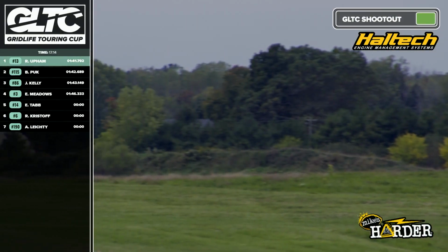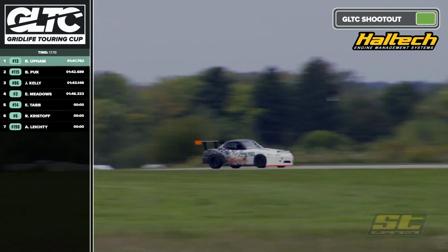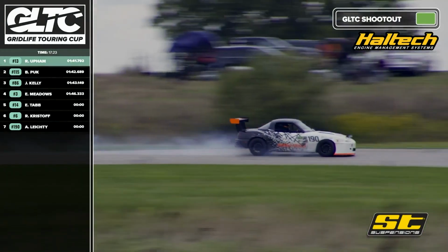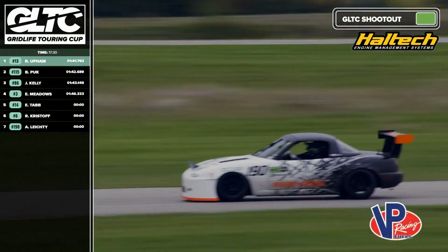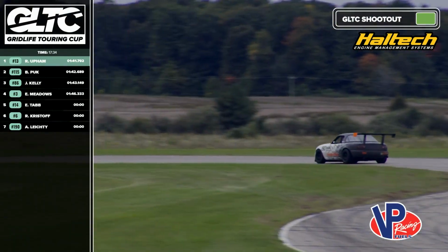So the other thing about Aaron Lichty's car is this car is super old. I think it's older than me for sure, but he's had this car forever. It's been raced and changed. And it's been a race car forever is what you mean. Oh, big lockup. Oh, he's got that right front tire. He managed to carry it and get it unlocked, but he carried that for about 100 years. So much understeer, though. That's a bummer. I don't know what's going on back in turn seven, but it is catching everybody out. No brakes that time.